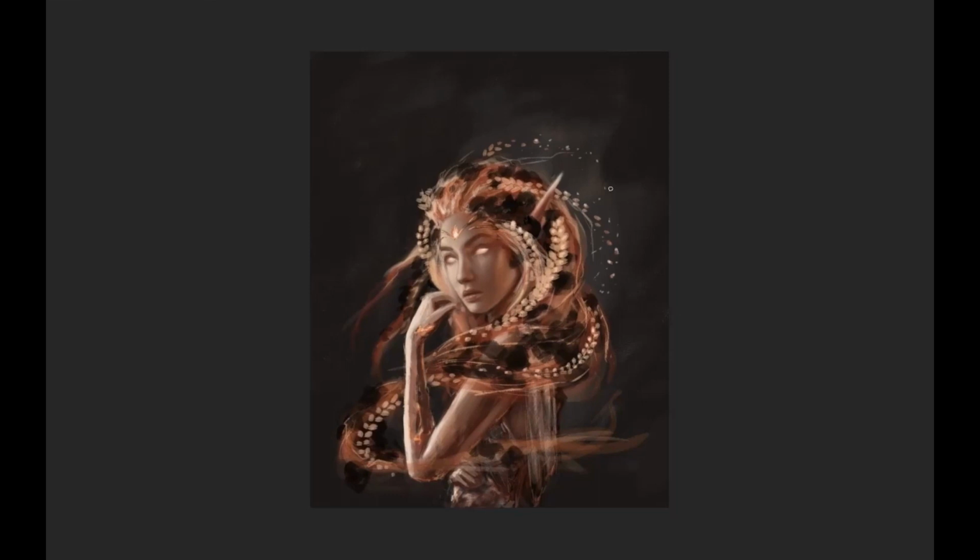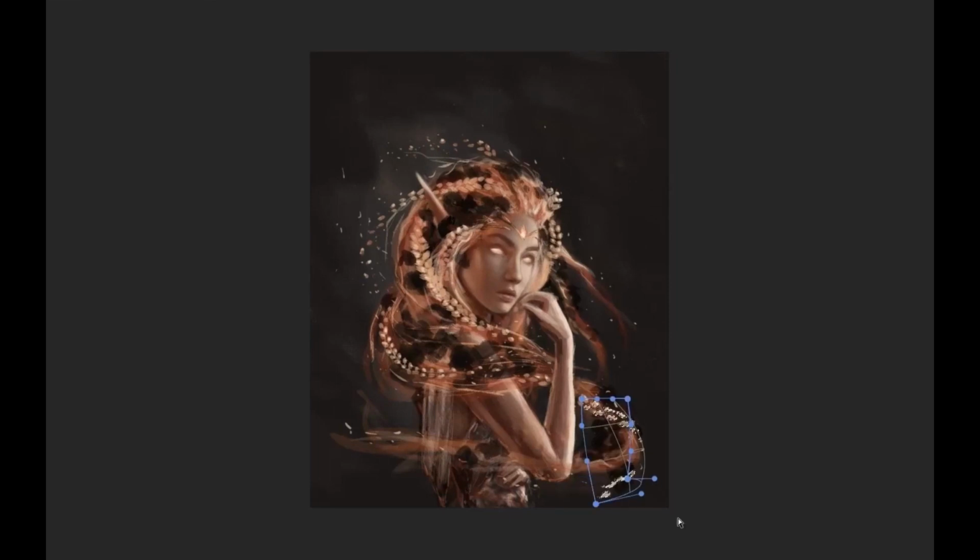And by just putting things in very quickly, just suggesting kind of with silhouettes, it's much easier to move things around and you're more likely going to save a lot of time and make sure that everything is in the right spot. And once I get to a point where I am satisfied where everything is placed, then I will start to go in and add details.